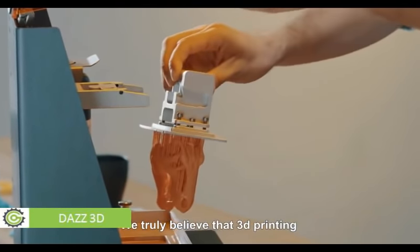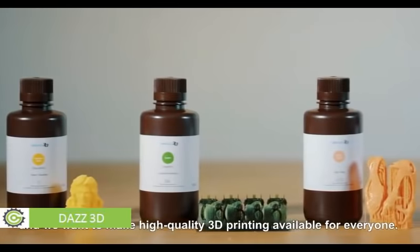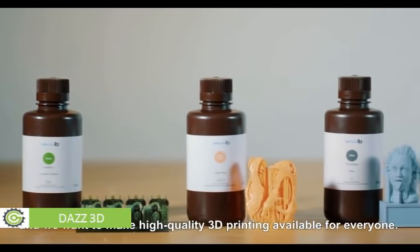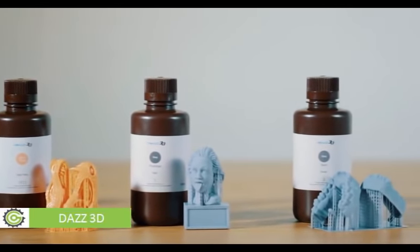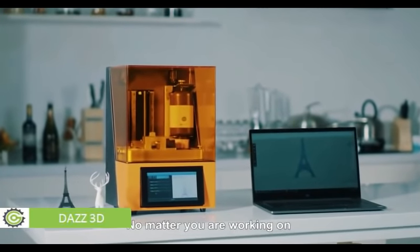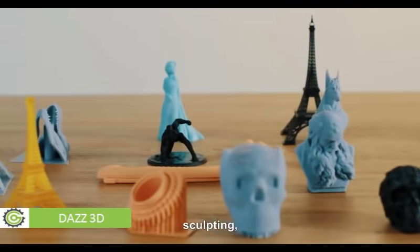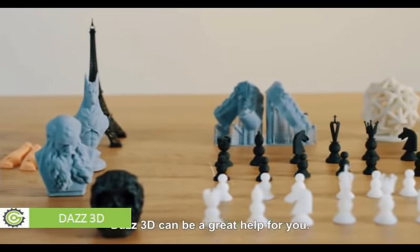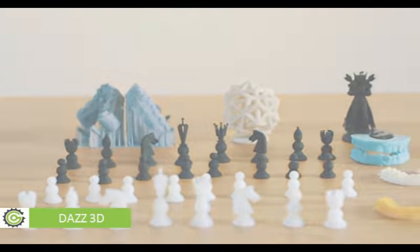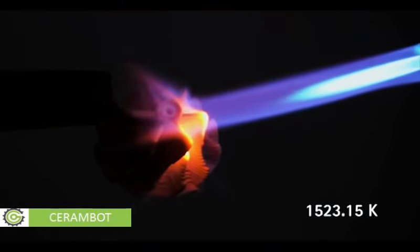We truly believe that 3D printing is the future for many industries, and we want to make high-quality 3D printing available for everyone. No matter if you are working on prototyping, jewelry design, dental studies, sculpting, education, or just printing for fun, DAZ 3D can be a great help for you. Support us today and let's make the vision come true.